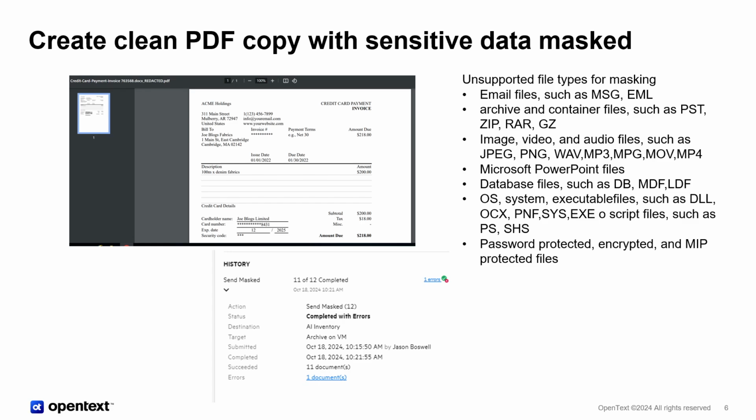This is a feature that we will continue to work towards in the future. At the moment, everything is turned into a PDF document, which I think is quite acceptable for a number of different use cases. You might want to publish some documents for an AI inventory, and you want to make sure all that data is clean. Then a PDF document format is absolutely fine. But if you do want to retain the native format, you can still do that with the API today. If you want to edit them, we can still find where all the sensitive data is.